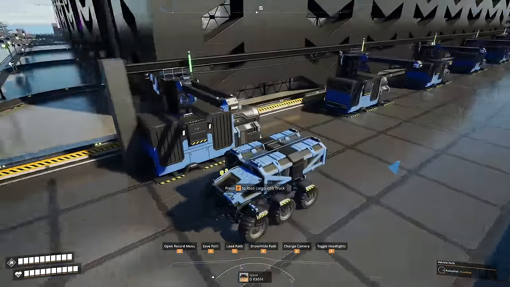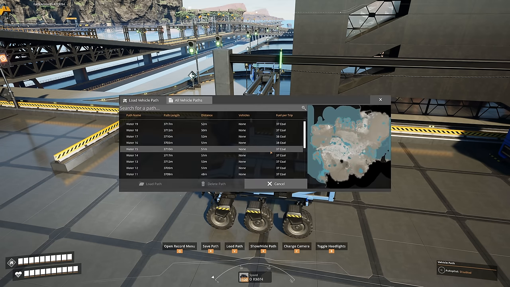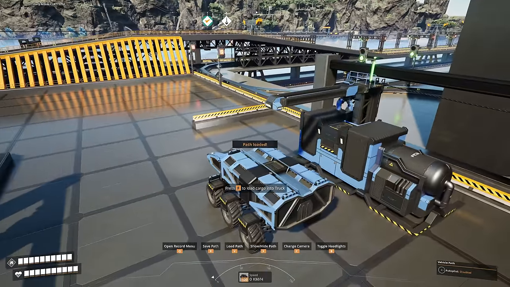So what I do is I save that recording. I then go back into here. I then hide the path nodes and then I delete the path. But remember, I have just saved it. So later down the line, I can go, okay, I want to put a truck in here and I want to load it on path number one, loaded, and that will take me from this location.